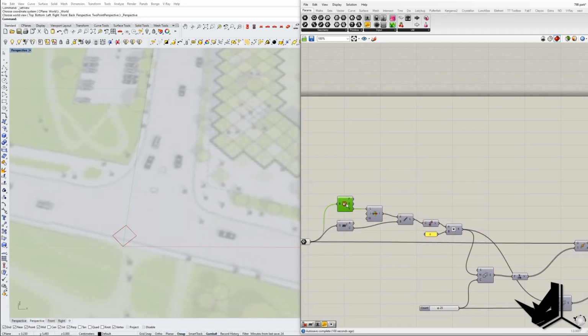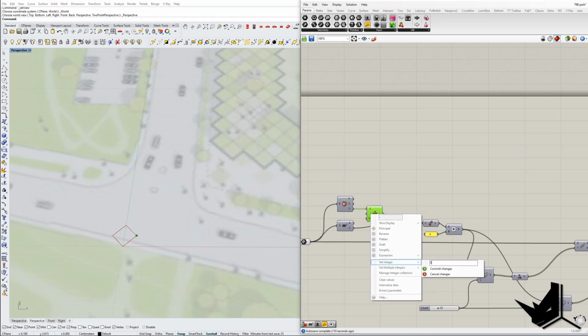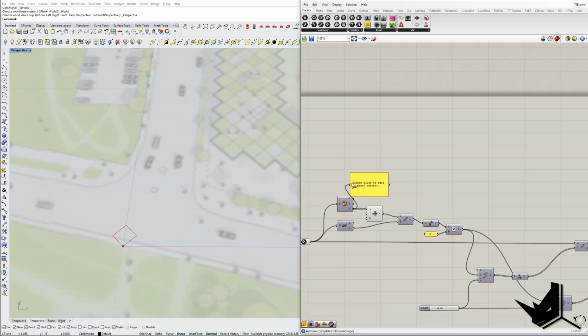Let me show you what this means. If you preview this, and if you preview this, you will see that the list item is turned on to 1. This means that if I change this to, let's say, 0, I will have a different point, and I have 4 total: 0, 1, 2, 3. That's 4 total.